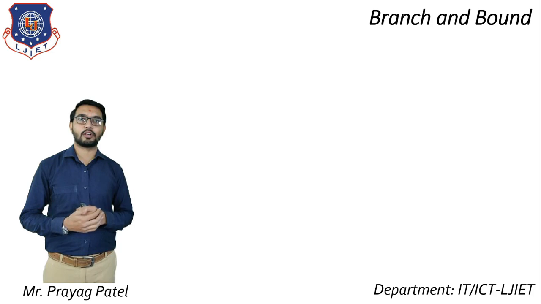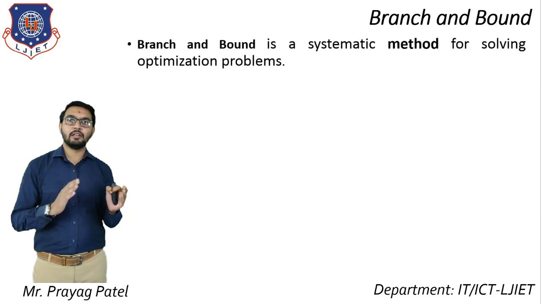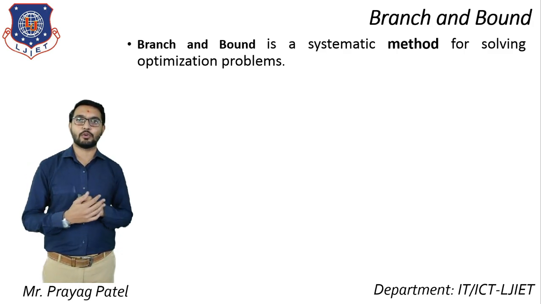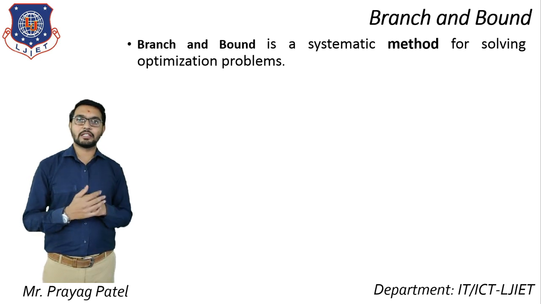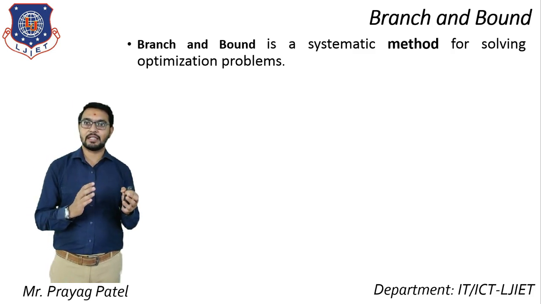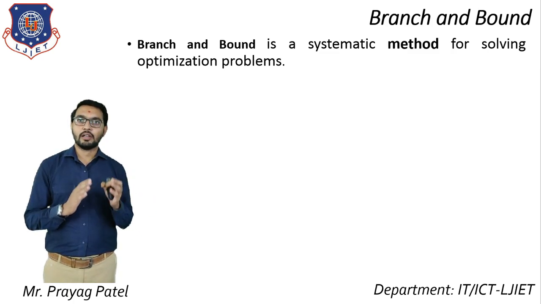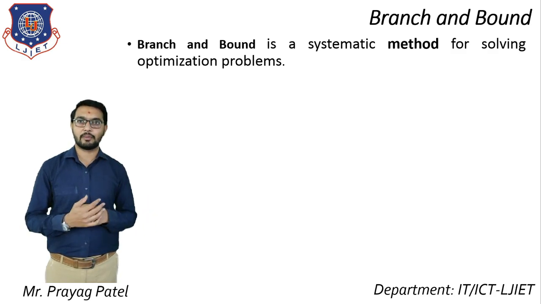First, consider the introduction of branch and bound technique. What is the branch and bound technique? In the previous video lecture we discussed backtracking. In backtracking we consider each and every possibility, and out of all the possibilities we check one by one on a random basis. Now in the branch and bound technique we consider all the possibilities initially. Out of all possibilities consider the best possibility. Means we find the best solution or locally best solution, and out of all this we consider the optimal solution, and from the optimal solution we find the next step.